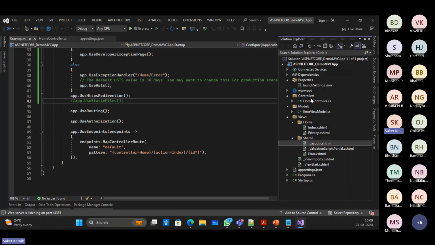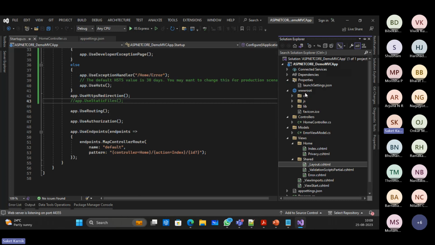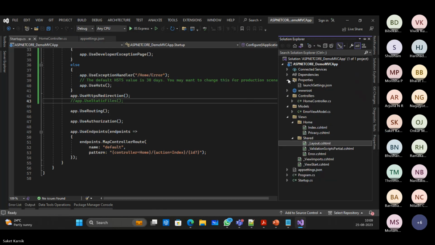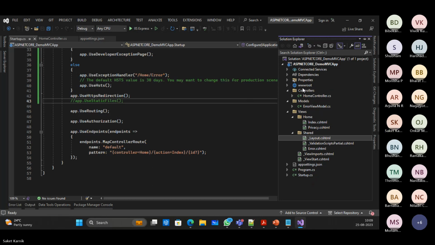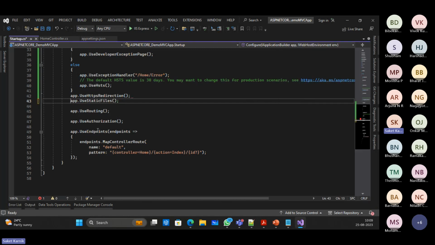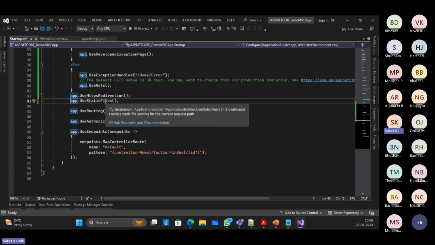Even the images or audio and video files which you might want to be served from your application, which are static files you might be keeping in wwwroot, maybe an assets folder, would also not get served. Understand? To get the contents of this wwwroot folder served, I need the static files middleware added.